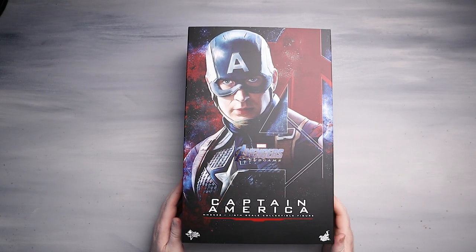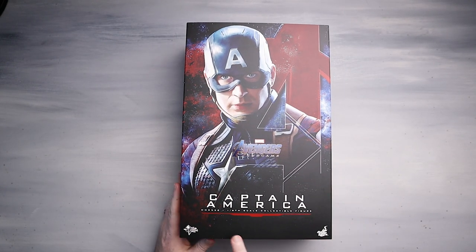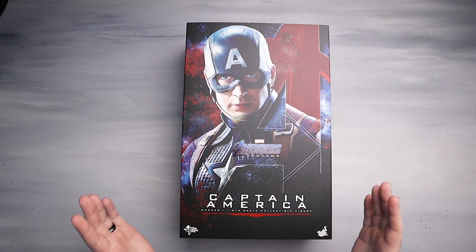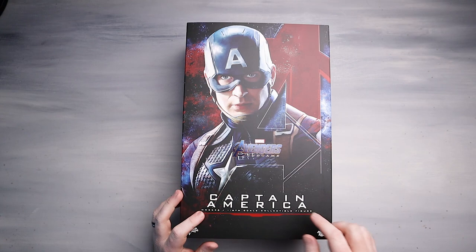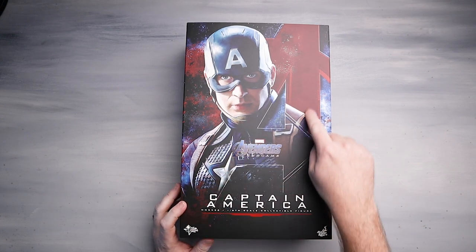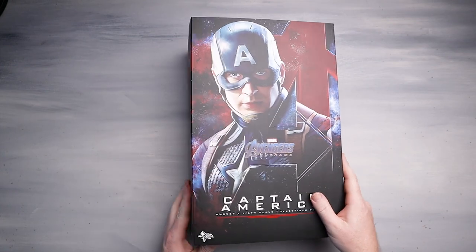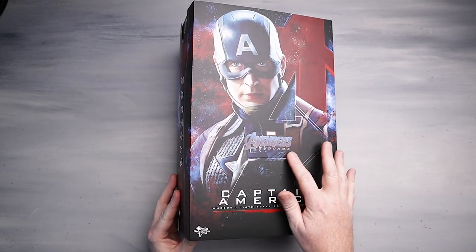Let's take a look at the box. We've got it right here. This guy is just looking all kinds of awesome. We've got Captain America right here, MMS 536. Looking good. Nice little slipcover design for these Avengers Endgame boxes. We're not going to spend a lot of time on a box, but I do want to showcase it a little bit. Avengers Endgame, we got Cap with the giant Avengers logo going through here. Kind of a matte finish with a little bit of gloss going right here. If you can see that in the light, a little bit of gloss action right there.